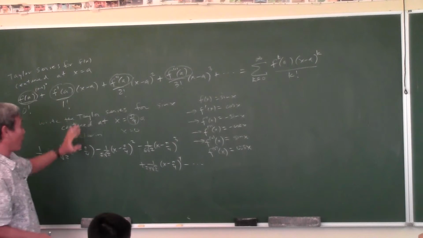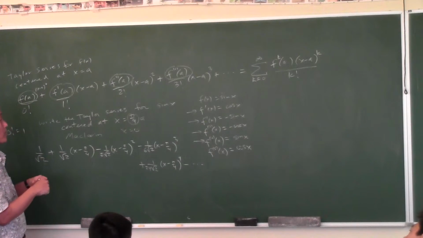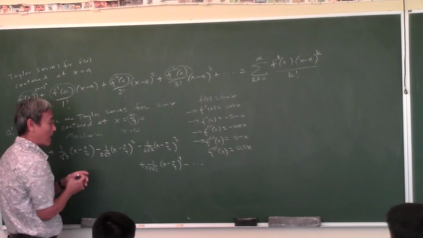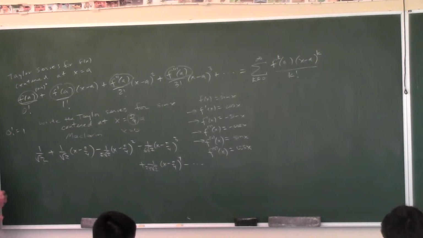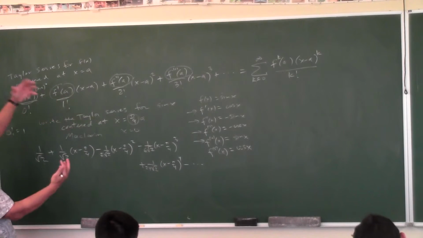Okay, so this is how you form it. That's all you have to do tonight. But tomorrow we're gonna look at the remainder, like what happens when we use just the first 3 terms? How close will you be to the actual answer? So we're gonna have to look at the error. And that's when it gets pretty dicey. That's when it's gonna get tough. So tonight is easy. You just gotta follow this and plug in.